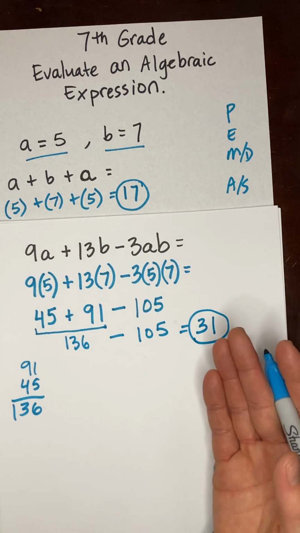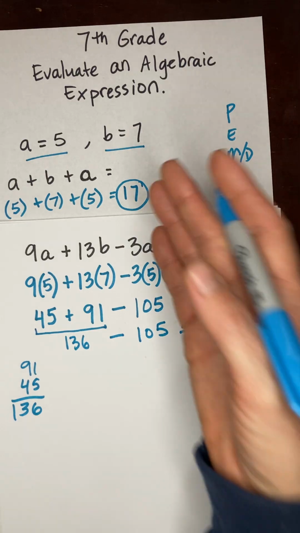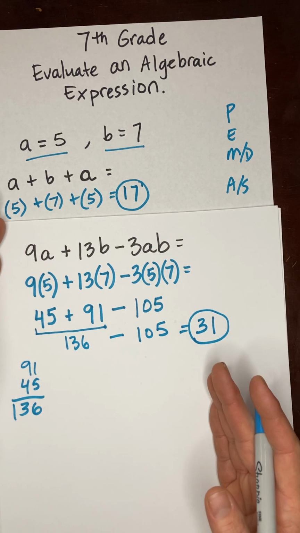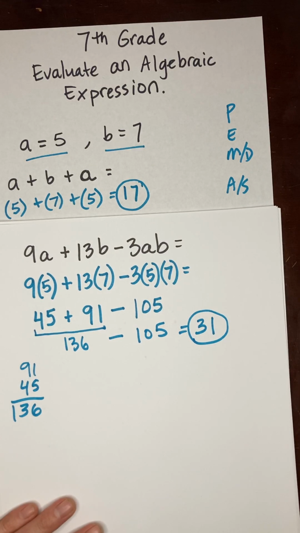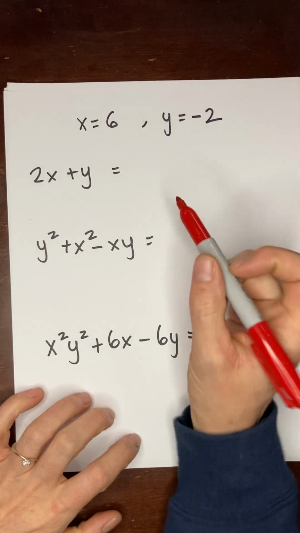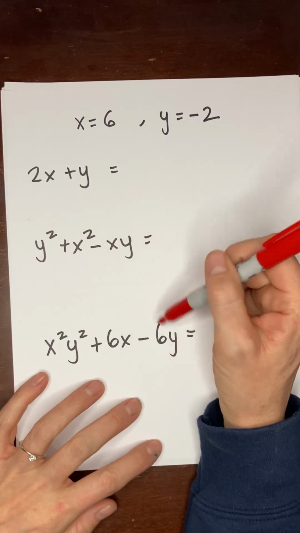Okay, so evaluating an expression, there's the substituting in, but then you have to know how to follow PEMDAS in order to get your final answer. All right, we're going to change our numbers and make the examples a little bit harder. In these examples, now we're going to be looking at expressions that have x and y.